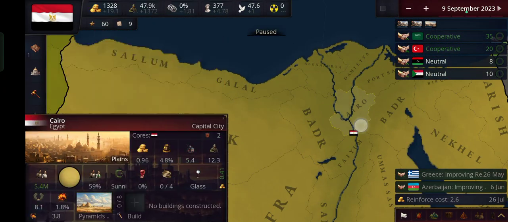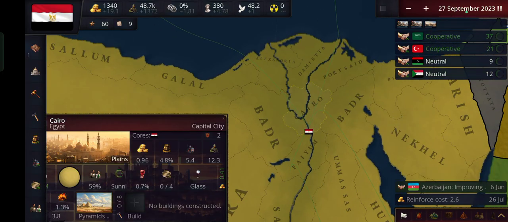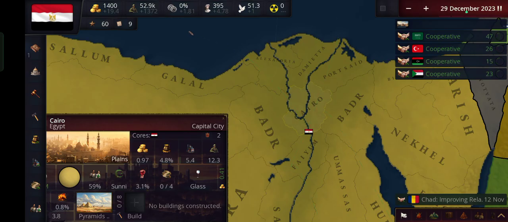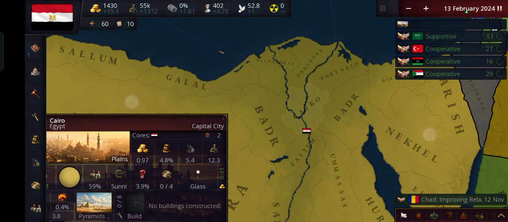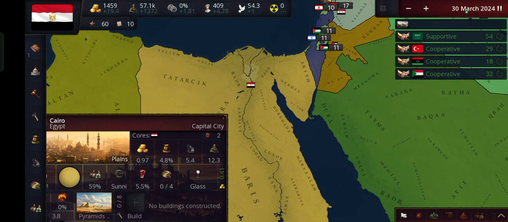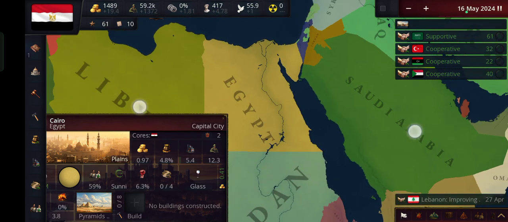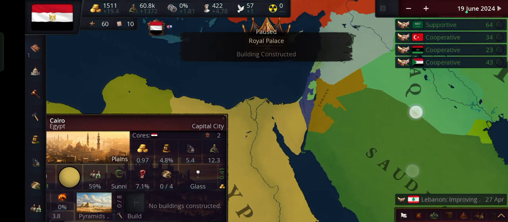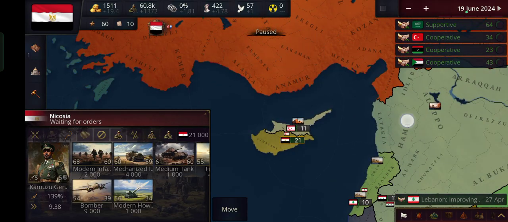Like, for example, guys, we can check the unrest over here. What we're going to do is just turn on the game. As we can see, the unrest is literally going up as the game is going. And if it reaches something like 50%, there will be a rebellion, and we will have to crush it. And if you don't crush a rebellion in like 10 in-game years, they'll just straight up get independence. And now, guys, let me show you another important thing.